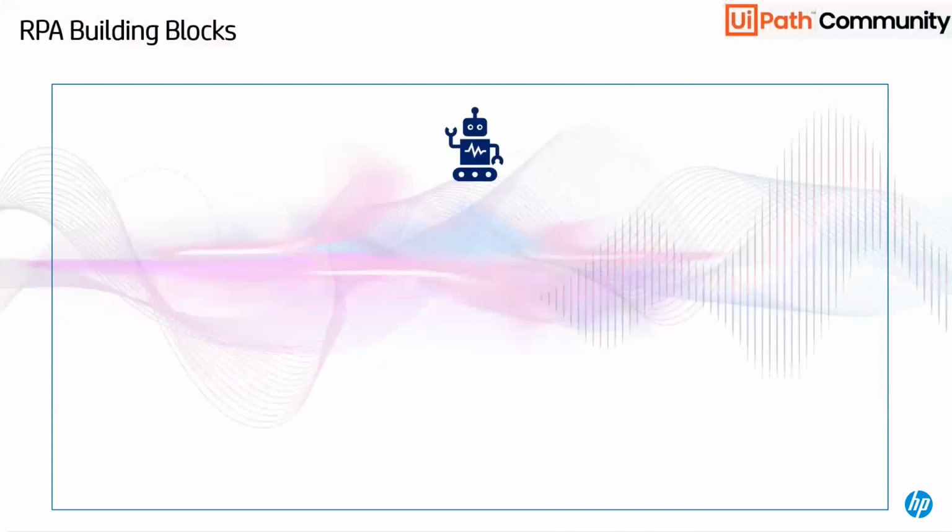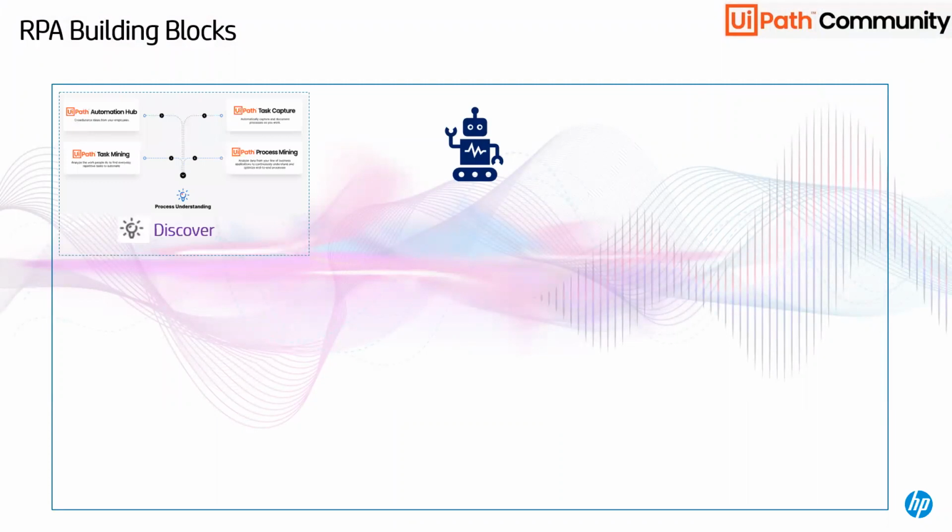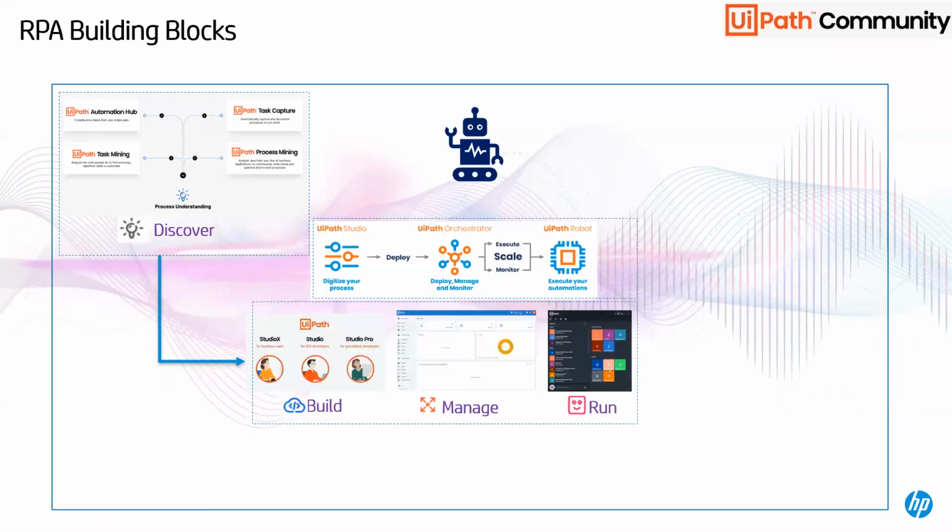As this community may already be aware of what RPA and automation are, and what UiPath is offering us, just to give a bit of a summary of the building blocks, let's start with the topic of discover. Whenever automation opportunities are being mined, or an idea comes in as an automation opportunity, the tool offered is Automation Hub. We have similar tools like Task Mining, Process Mining, and Task Capture as a document capture. These tools help in discovering automation ideas.